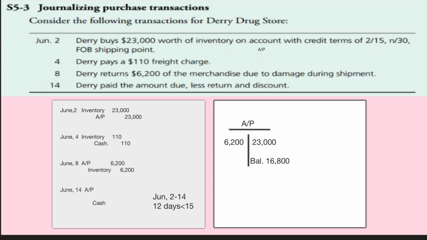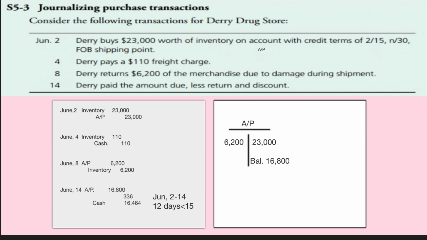Okay. So now I'm gonna get a discount. What I know is the accounts payable amount is 16,800, but the cash will not be 16,800, will be less. Okay? Will be lower than 16,800. So how can I compute the discount amount? I need to multiply 2% by the 16,800, the balance, okay? So 2% times 16,800, this is the discount I'm gonna get. I'm gonna pay in cash the rest.